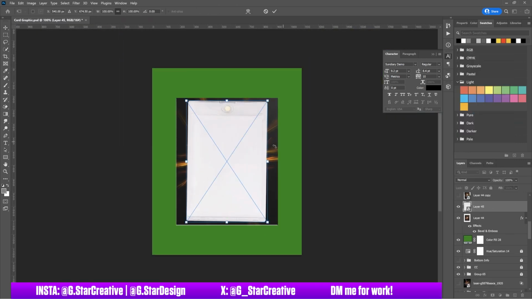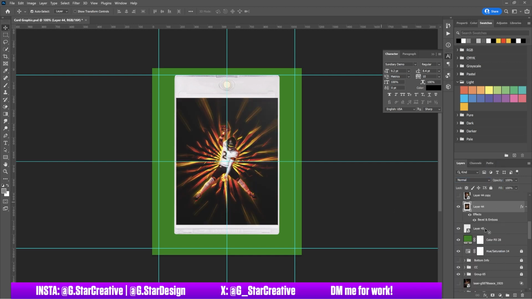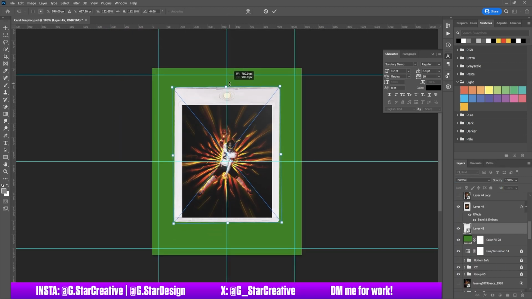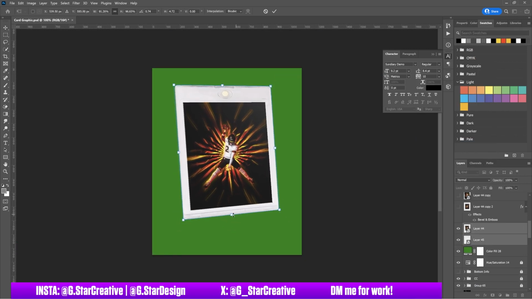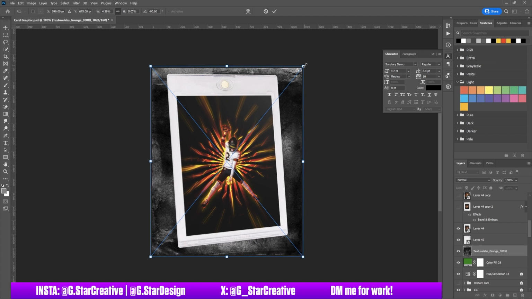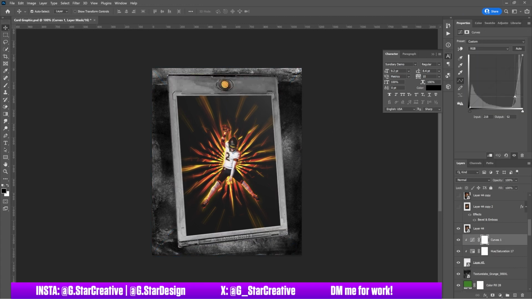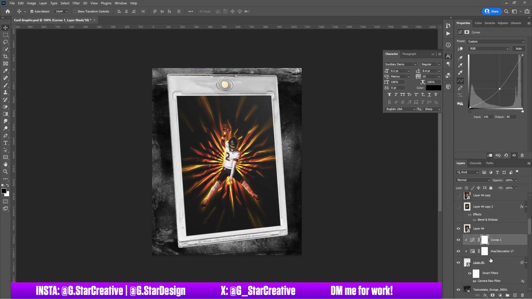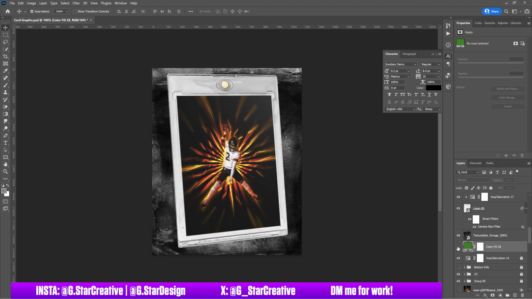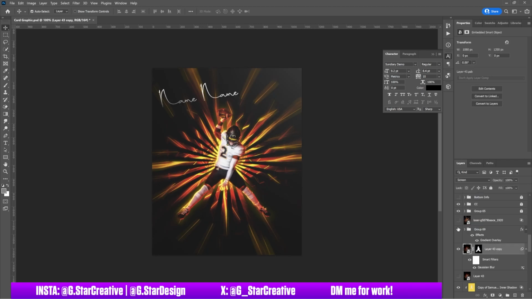And then here we have the card case. So just found it online, cut it out, and then I stuck the card in there and just kind of fit the casing to it because I didn't want to stretch the card. So it's literally just sitting on top of it, but that's how it looks when it's actually in the case. And then I wanted to find a cool background to put it on, and basically I just found this kind of black grungy texture to put behind it.